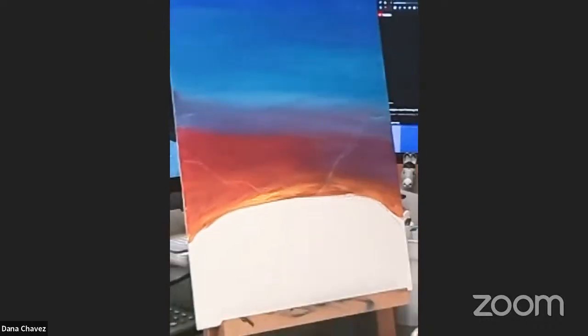So let's go ahead and grab some black. So again, I'm using my large brush. You can use a smaller one if you'd like, whatever makes you feel like you have more control over your brushes. And we're just going to lay down a nice thick brush of paint. And I'm just using my black. We'll add highlights later. But I'm just going to use my black and follow those scratch marks that I made.